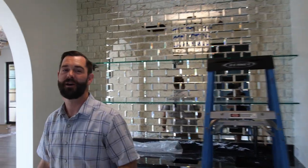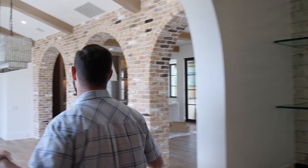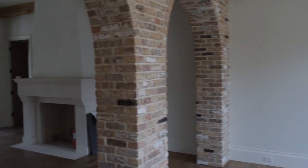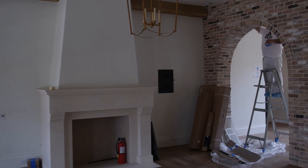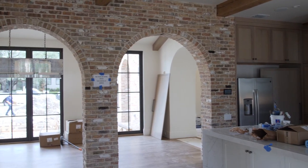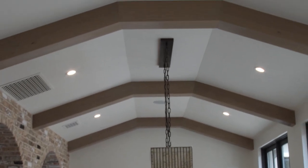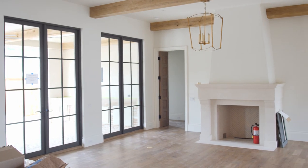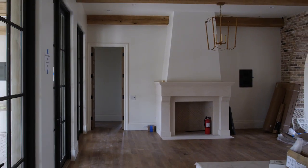Come with me from the office to the family room — there is so much to talk about. Before we get any further, there are some really cool things to notice: these beams and this natural brick. This is antique brick that was once on an old building in downtown Dallas. I love when you find materials that have a story and you really bring it all together. I love how those beams from the dining room carry into the family room in different, unique shapes. The scale of this room is what makes the home hug you — that cozy factor that makes you hang in a family room and say, this just feels right.